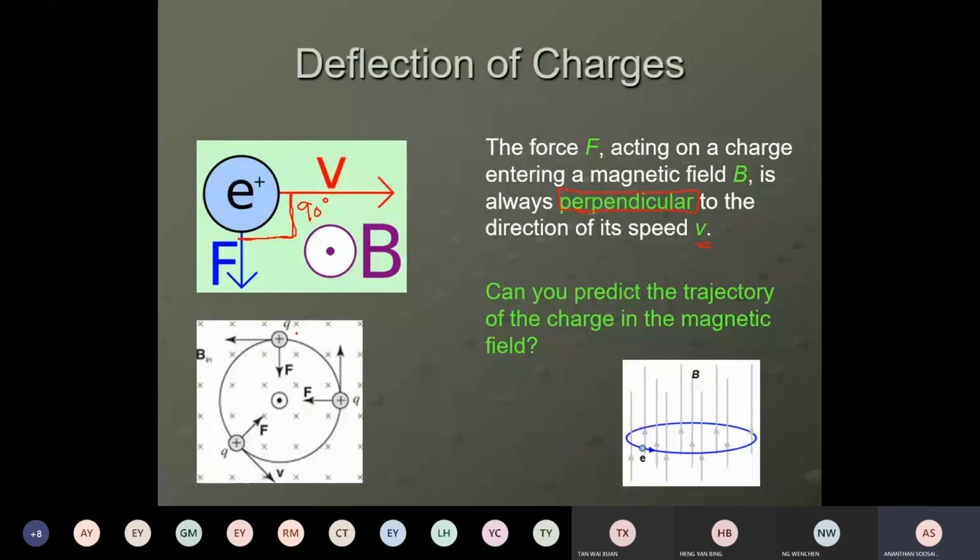How is the particle going to move? Circular. So you're going to move in a circular path. If the velocity is this way, the force is this way, so the velocity will change direction. If the velocity is here, the force will be here. It's always 90 degrees. So if the force is always 90 degrees, what happens? It will make a circular path. What is the condition to make a circular path? The force is always perpendicular to the direction of motion.